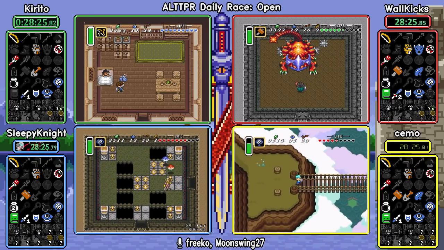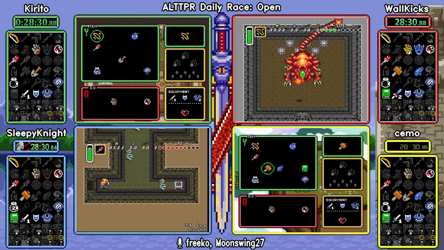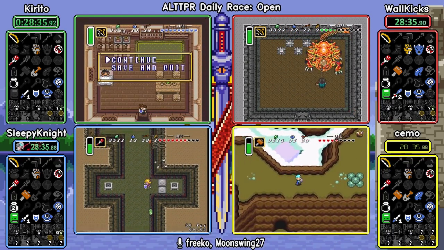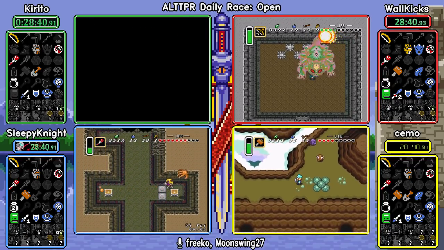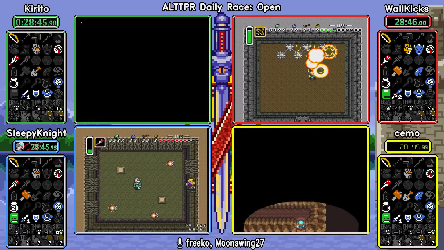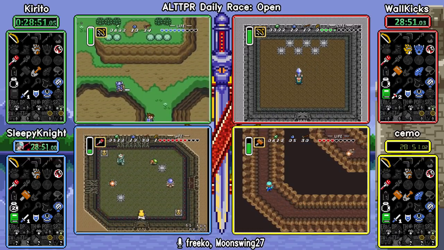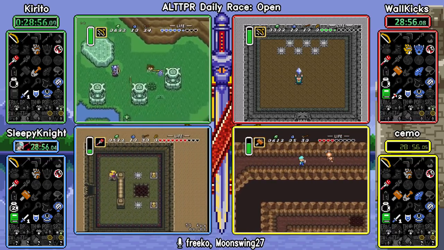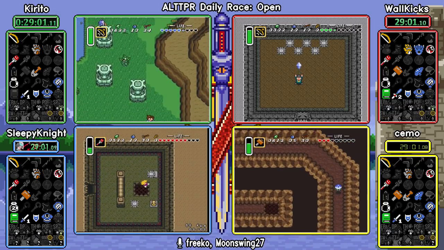I believe it's 17 hits with the hammer, if I'm not mistaken. Well, he's actually using the sword, and somewhere along the way he picked up an upgrade. That looks like a Master Sword. Oh, yeah. So that might also have been inside Palace of Darkness, because that's the only place it could have been, because Wall Kicks had a level 1 sword on his way in. So Titan's Mitts, flippers, and sword upgrade in Palace of Darkness so far.